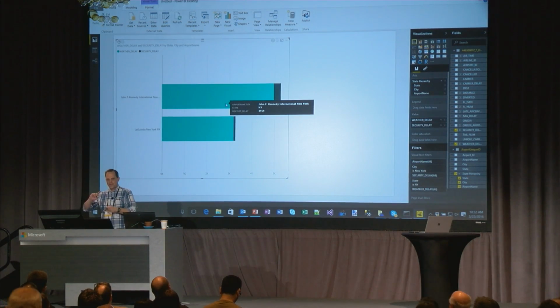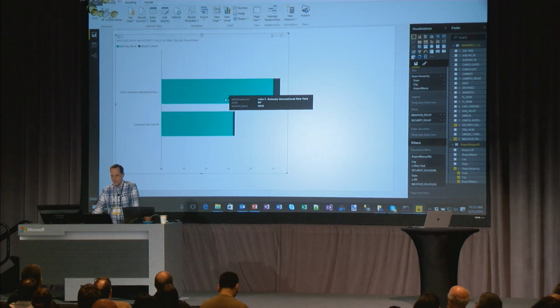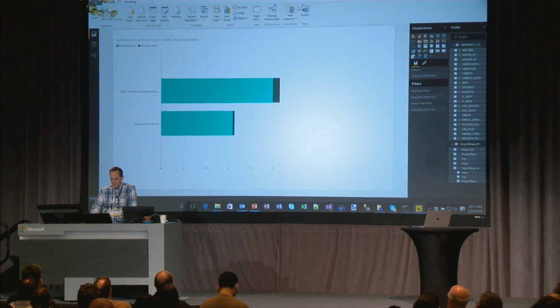All right, so that's kind of how the features all work together. The intent is that you can iterate here, change the model directly. You get almost instantaneous changes. If you want to change the query, you can do that and bring that down, manipulate it. But when you're done, you can go ahead and choose to publish this thing.